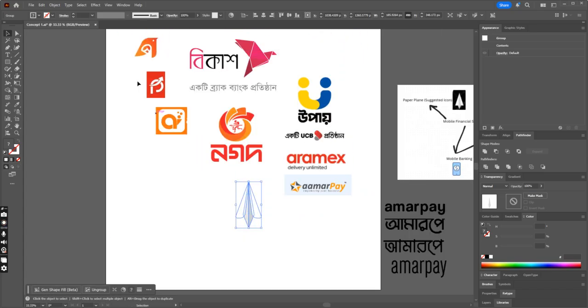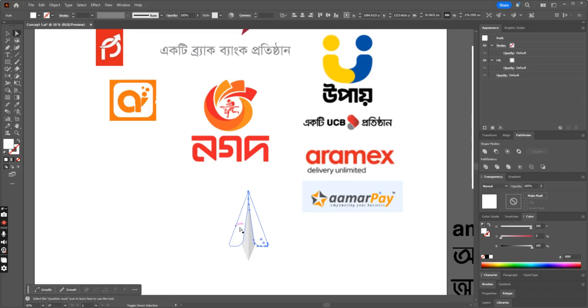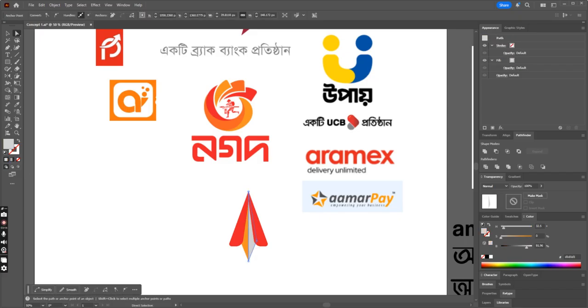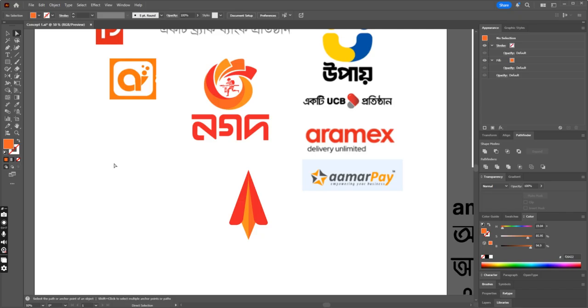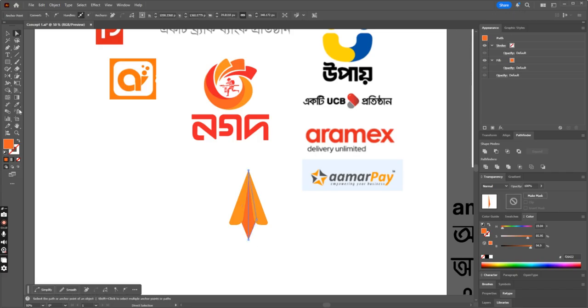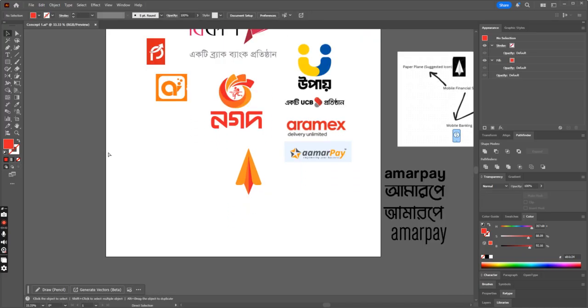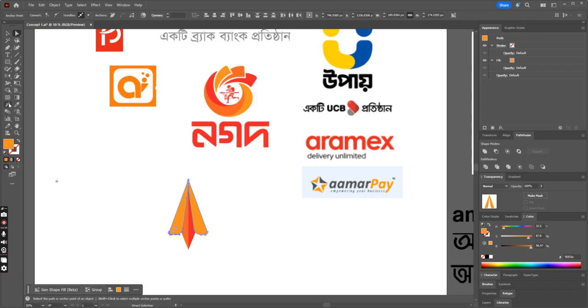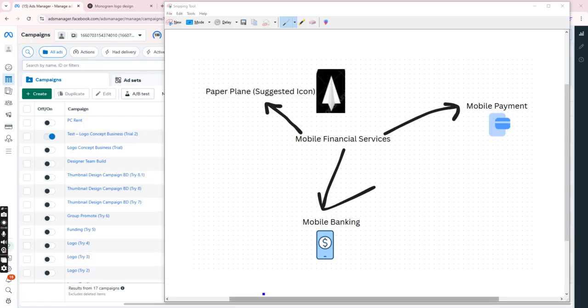So we have finally drawn the paper plane, and we want it to be a color like red or something like that. As you can see, the most inspired colors here are red, so just take one color. We are just now taking single colors to get inspired, not necessarily to follow everything. We can try different alternatives. And I feel like this is also good to go. Let's see a different color for the paper plane firstly. Sorry, I don't know why it's not responding.